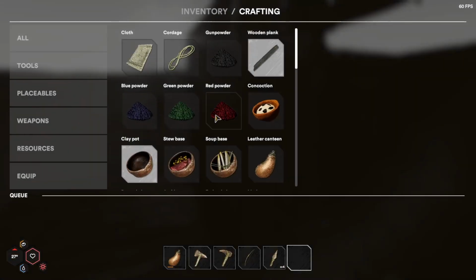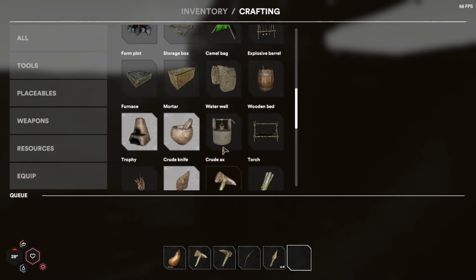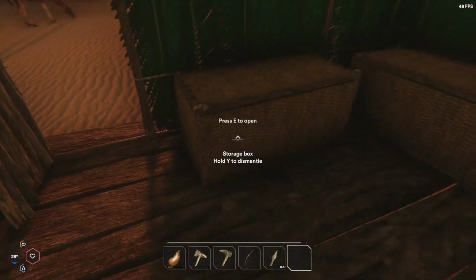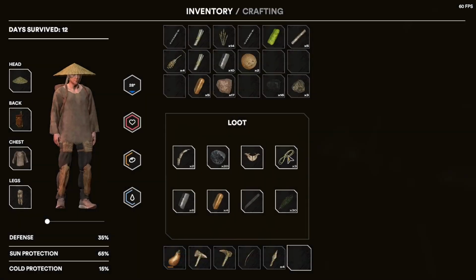What do we need for the well? Where was it? There. I need cordage, planks, and 10 bricks. Do I have that? I don't think that I do. I've got the planks, and I know I've got the cordage. Oh, there's a plank in there. There's the bricks. We've got 9 bricks. Oh, that sucks. Okay, that's a bit of a shame. We've got anywhere else? Yeah, it's a bit of a mess. I'm going to have to sort this place out because it's all over the place. It's kind of bugging me, so.